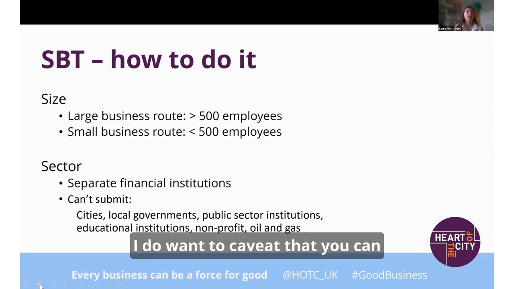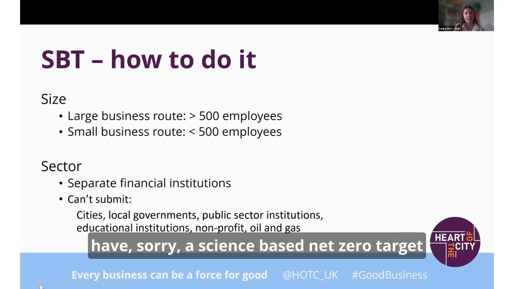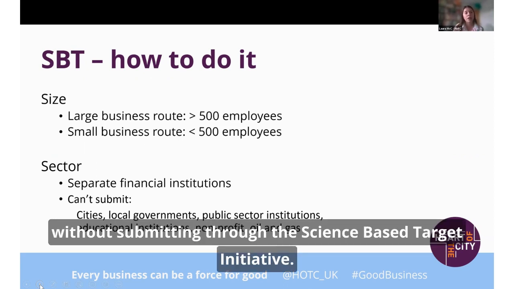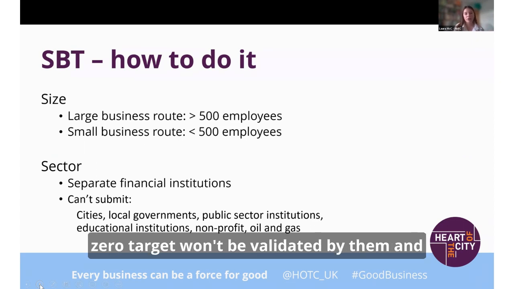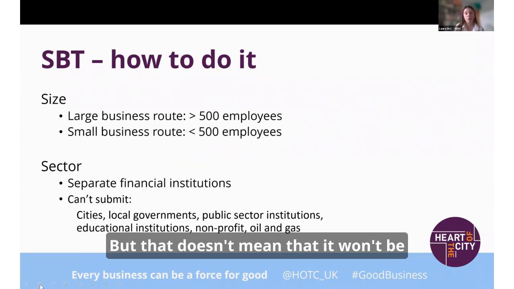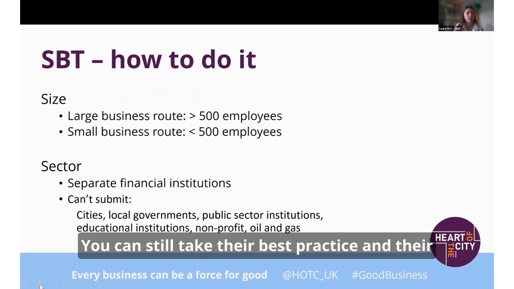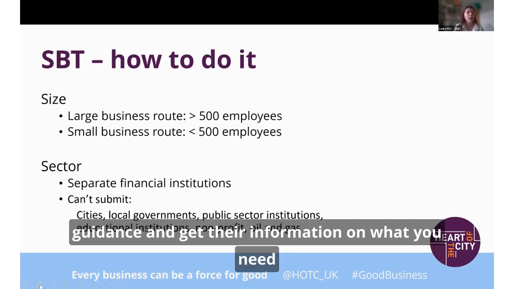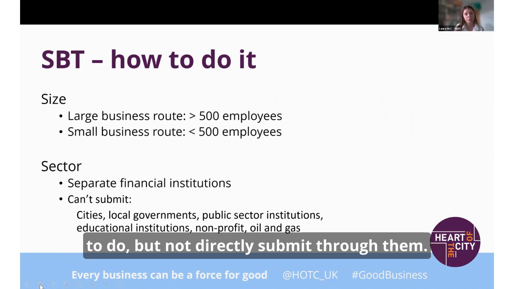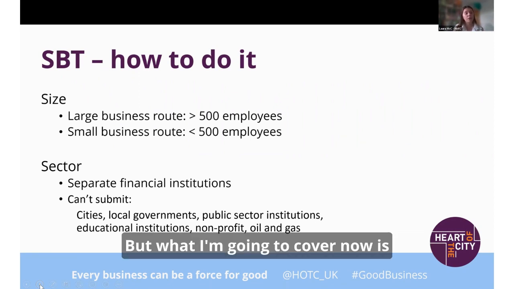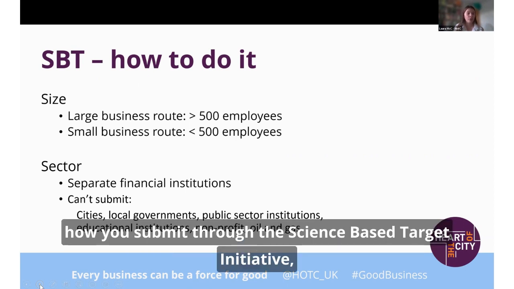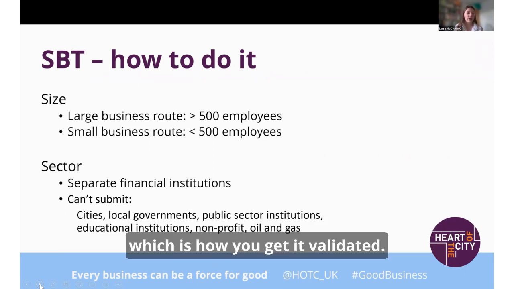I do want to caveat that you can still submit a science-based net zero target without submitting through the Science-Based Target Initiative. It just means that your science-based net zero target won't be validated by them and you won't have your name on their website, but that doesn't mean that it won't be in line with the latest climate science. You can still take their best practice and their guidance and their information on what you need to do, but not directly submit through them. But what I'm going to cover now is how you submit through the Science-Based Target Initiative, which is how you get it validated.